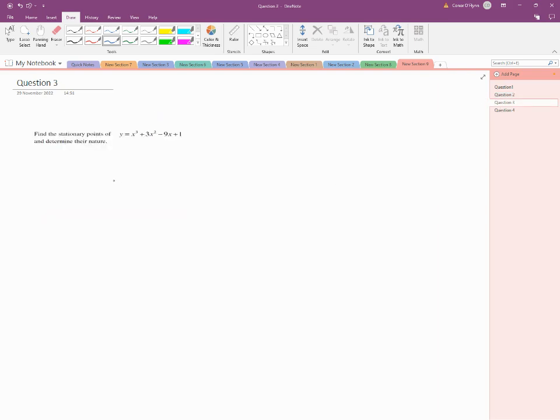Question 3, they want you to find the stationary points. That's max min points. So the rule for max min points, dy dx equals 0. So set it up. If I get dy dx of that, and I'm going to let that equal 0. Now to factorize that, I might as well make life easier for myself. Divide by 3. It's just easier to factorize then. You can always divide it out. Now you always can do the minus b formula.